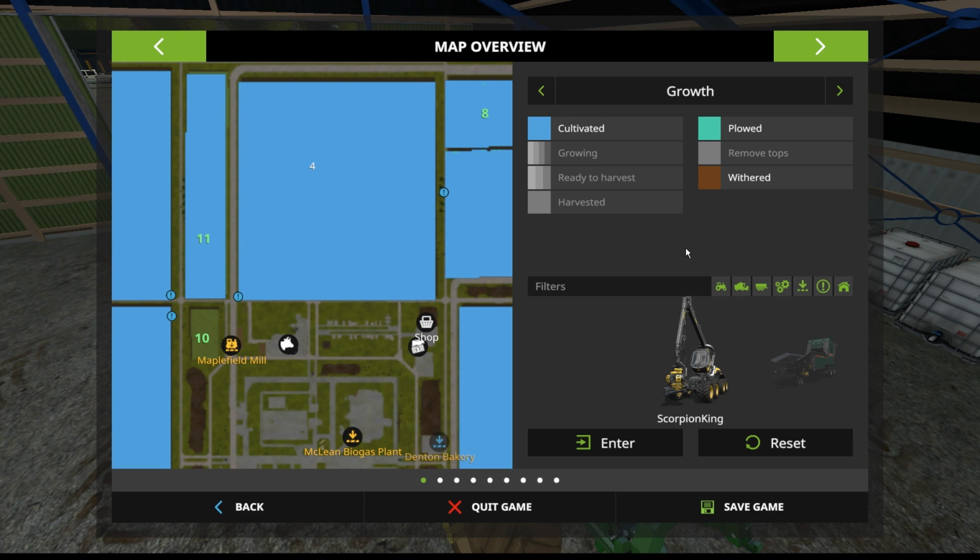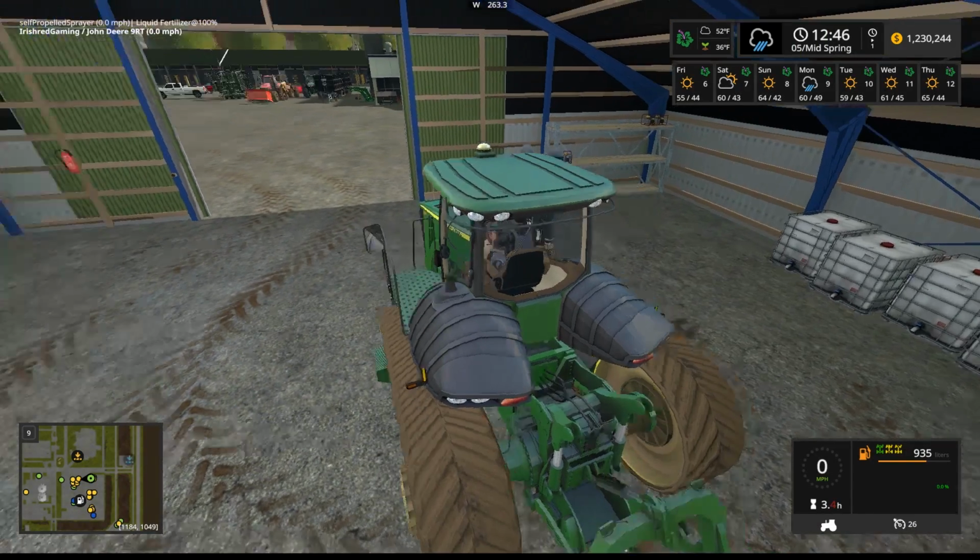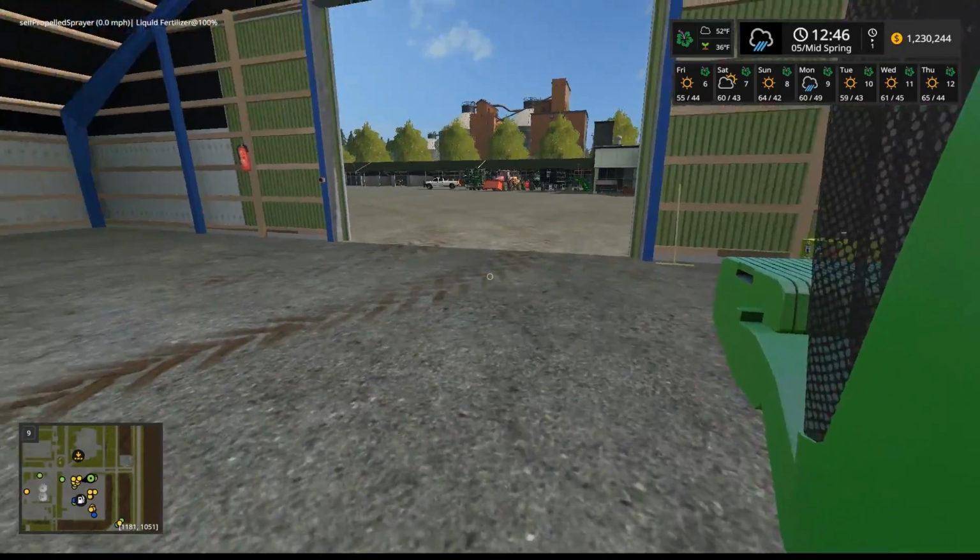When you plant, as long as you use a planter that spreads fertilizer, that should count as a fertilization. And then of course you go through with either a sprayer or a solid fertilizer spreader and put down the last fertilization, and that way you get the maximum yield. But it is what it is.